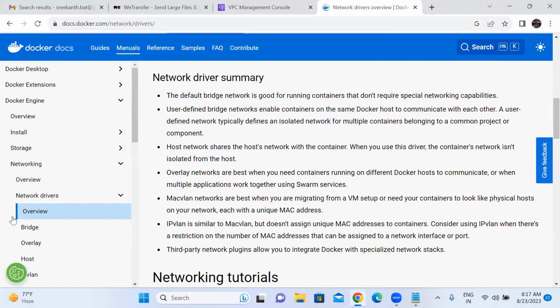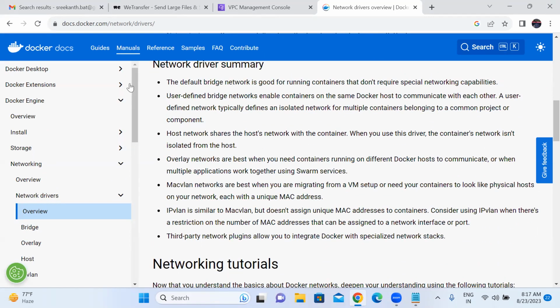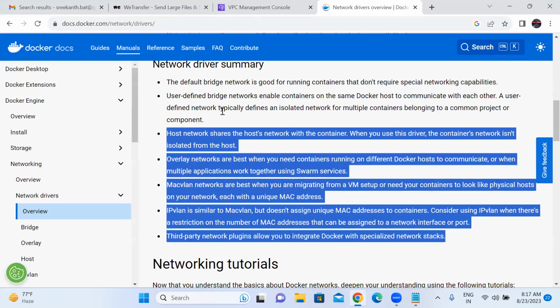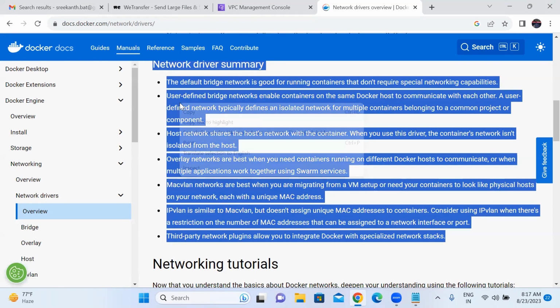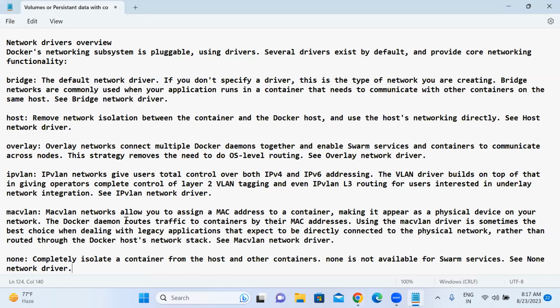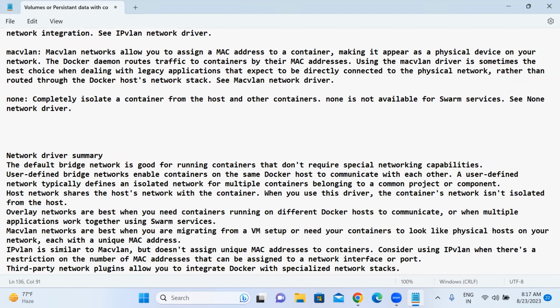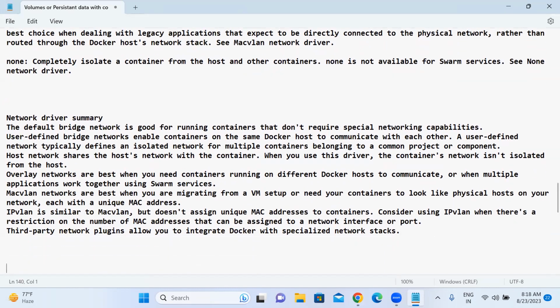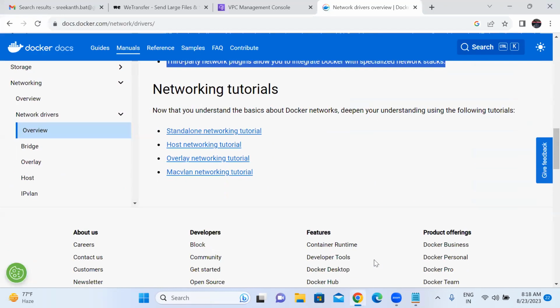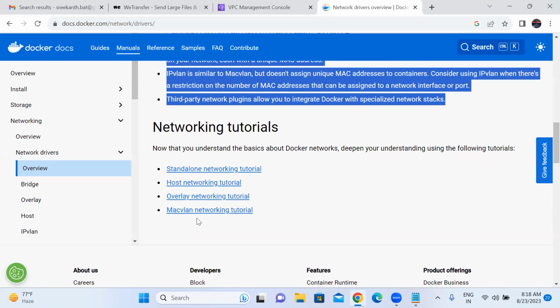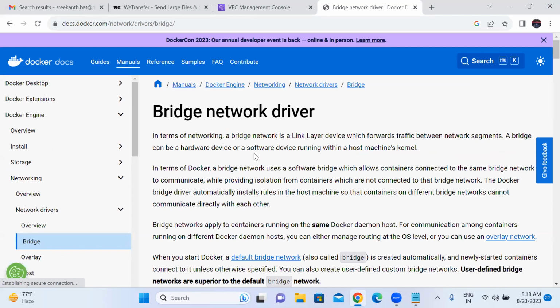Then how to create a volume, we'll discuss. By default, we are getting the default bridge itself, but we can even create our own bridge networks also. Those are called custom bridge. By default, if we don't use any, we'll get the default bridge. Otherwise, we can use our own custom or user-defined bridge networks. Host, only with the host. I don't want to give access to outside, then I'm going to use the host. If we don't use any, by default, we are going to get the bridge.